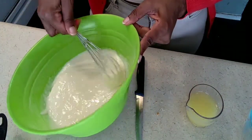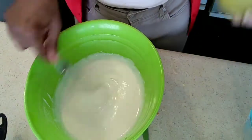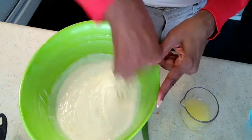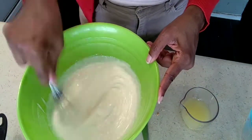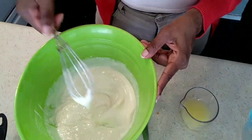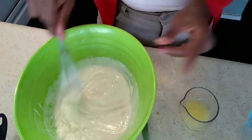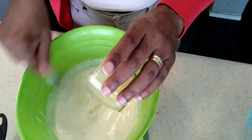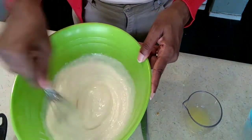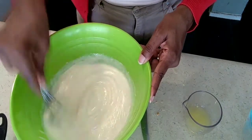While we mix this up, let's add a little bit more lemon. This is very interesting — it's really getting thick now. I don't know what kind of chemical reaction is happening — I'm not a food scientist — but the lemon is making this really, really thick. I guess that's how you get the cheesecake consistency. So I'm going to add all the rest of the lemon and then get ready to put it in our crust.